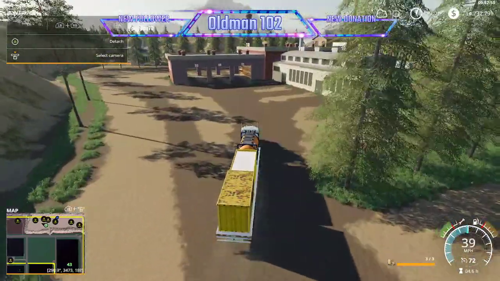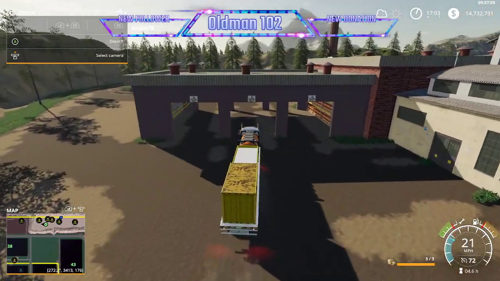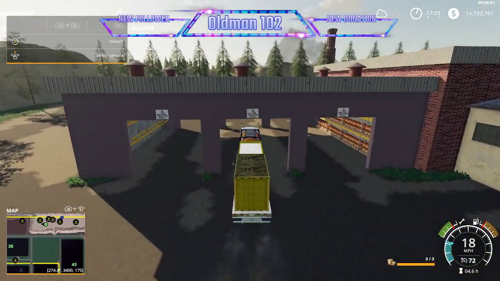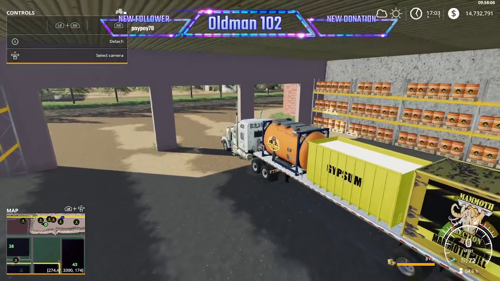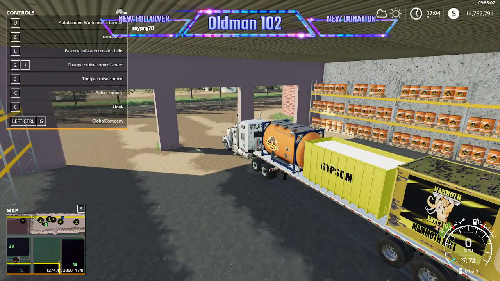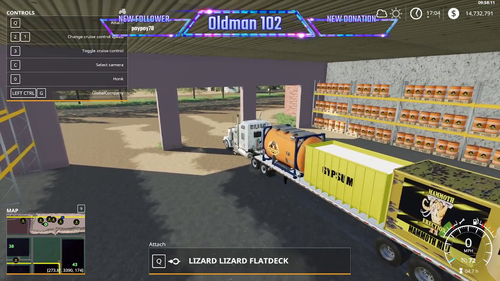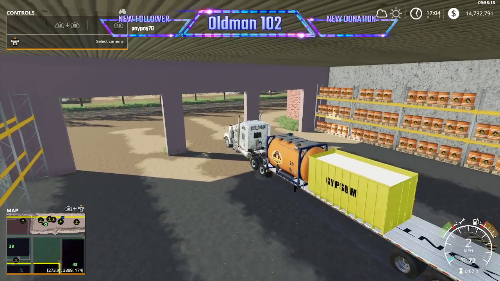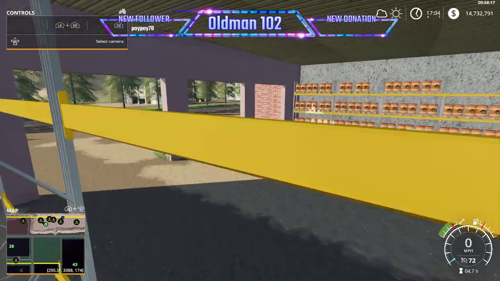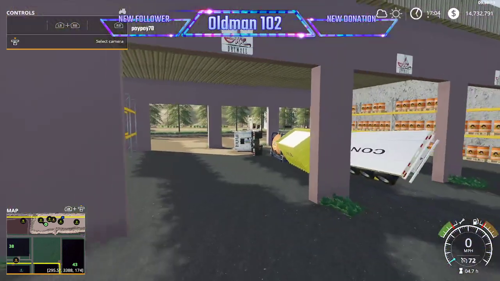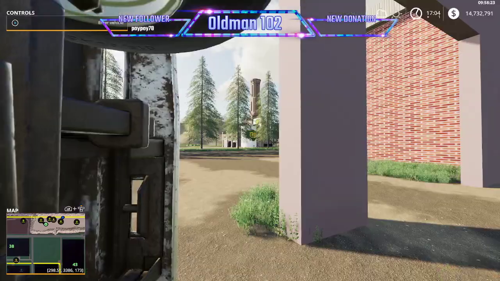Alright, now I think the glue goes back here, but let's just come back here. And I'm going to just turn the camera a little bit. I'm just going to hit unload on the trailer and see what it takes. Oh, that did not like that. So it took the paper and it turned my truck sideways. That's not good.